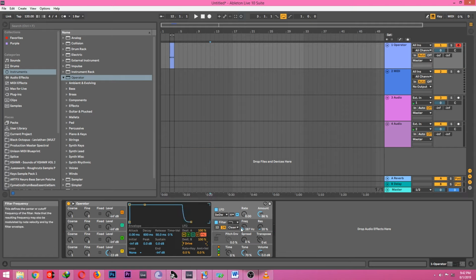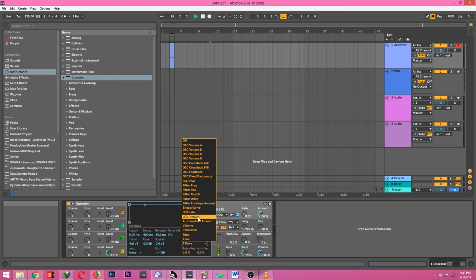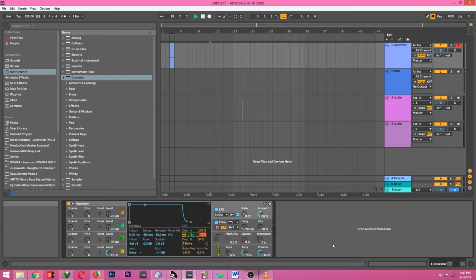Yeah, filter drive. Wait a second. So you can channel this LFO. You can pick anything. You can even change this. It's like an LFO in an LFO. I don't know how else to talk about it.